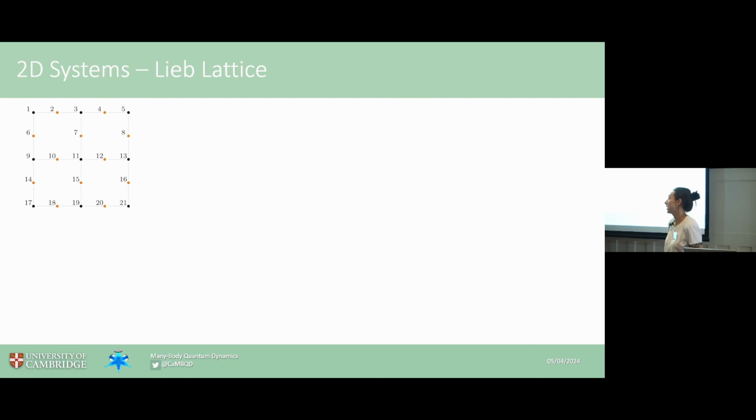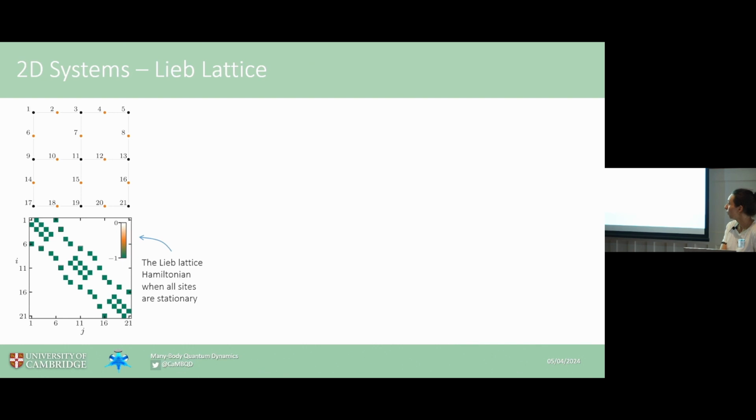We looked at how we could utilize this local driving in the context of a lattice called a Lieb lattice, which is essentially a square lattice with slightly less connectivity, or 3 sets of sublattice square lattices, where we've indexed one of the sublattices by black circles and the other 2 by these orange circles. And why is this useful? Well, firstly, if we represent this Lieb lattice in a Hamiltonian, then this is how it looks before we start driving.